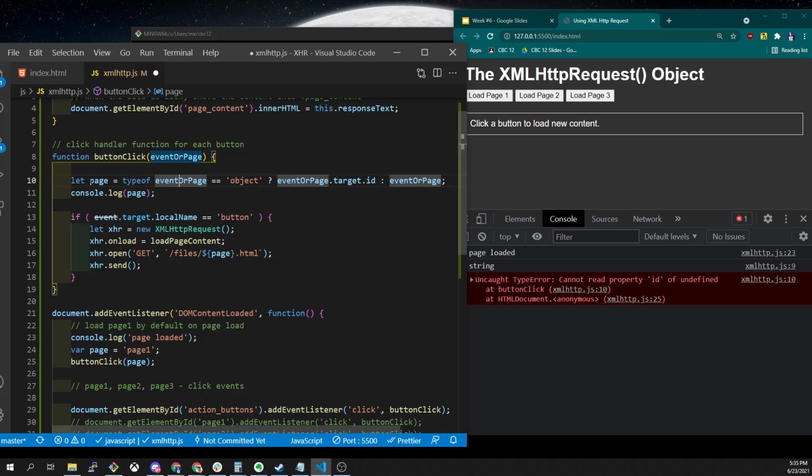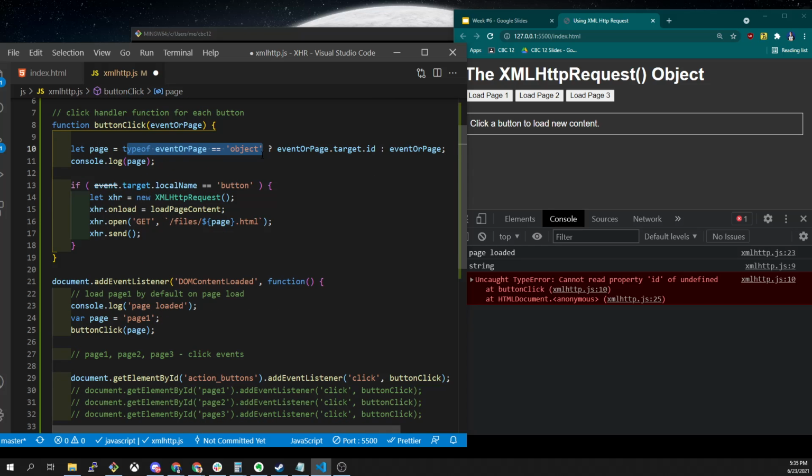Now we're saying we're going to pass in either an event or a page. If it is an event, if it is an object, so we're getting it from our click handler, we're going to use the target.id, or we're just going to say the page is this.